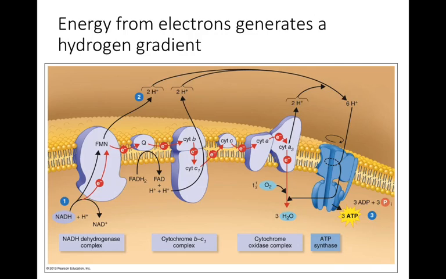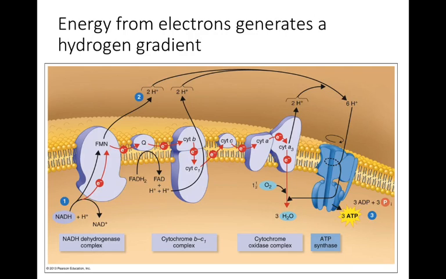As this one right here gives off its electrons, it's losing electrons. So is it being oxidized or reduced? This one's being oxidized. This one is being what? Reduced in the process. And then it hands off electrons to the next complex. Another redox reaction. Hands off electrons again, another redox reaction. So on and so forth. The electron transport chain is full of these redox reactions.